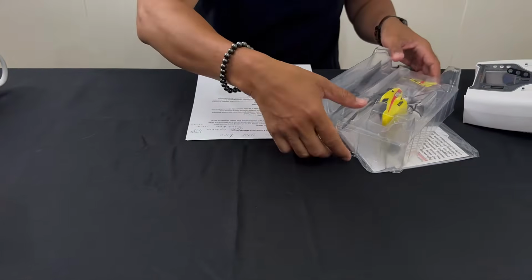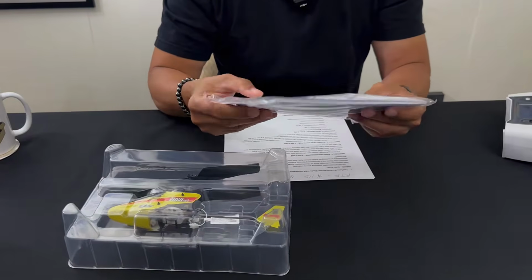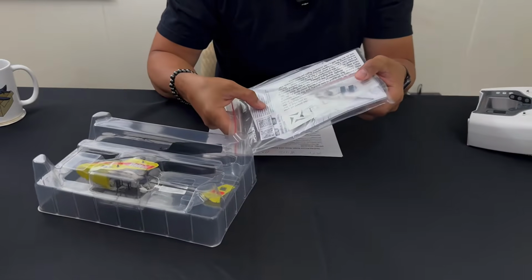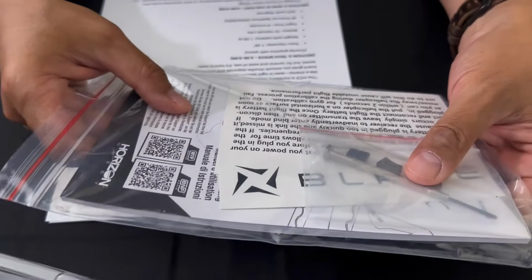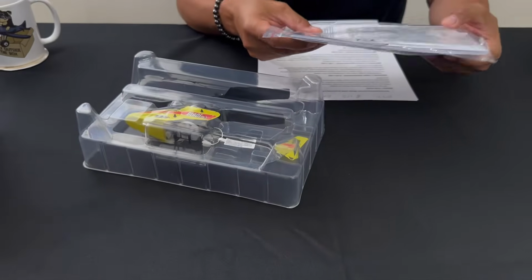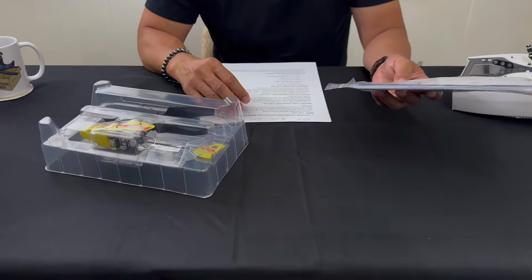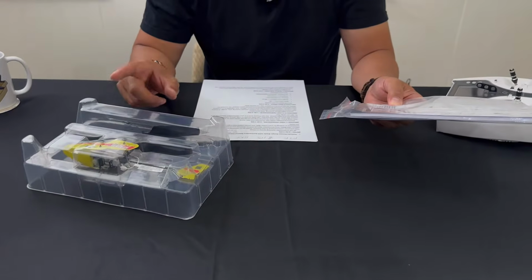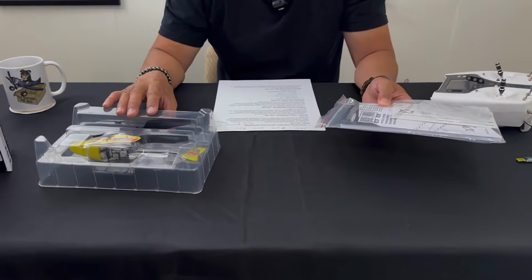Okay, so again, you get the manual, right? That's always cool. And you get a screwdriver and you get these blocks. I'm not exactly sure what these blocks are for yet. I would probably put them in the comments, but that's what you get. There's the manual, but you don't have to read this manual. You can always go to horizonhobby.com, search up this helicopter, and then you can review the online manuals.